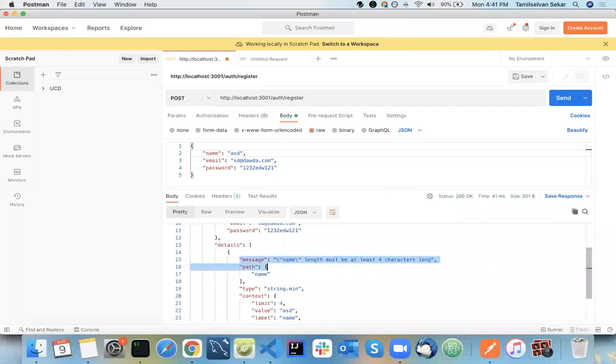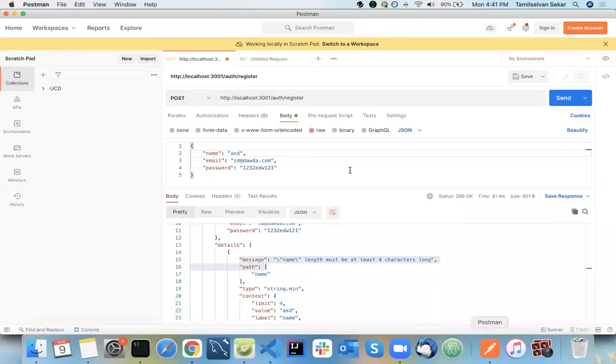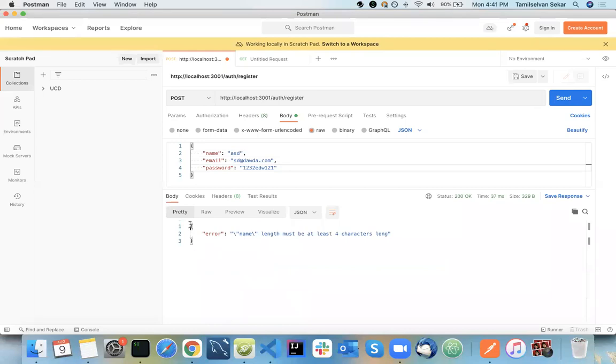So let's see what happens. Go here and send this. See, I'm getting my error object: name must be at least 4 characters long. You can directly mention the message in the message. In the same way we can mention anything. If I mention something like this, it is going to give you email must be a valid email. Suppose if we don't mention this, it says email is required. Same with password, if you mention only 3 characters, it is going to complain. First it should be a proper format; the errors come one after another.